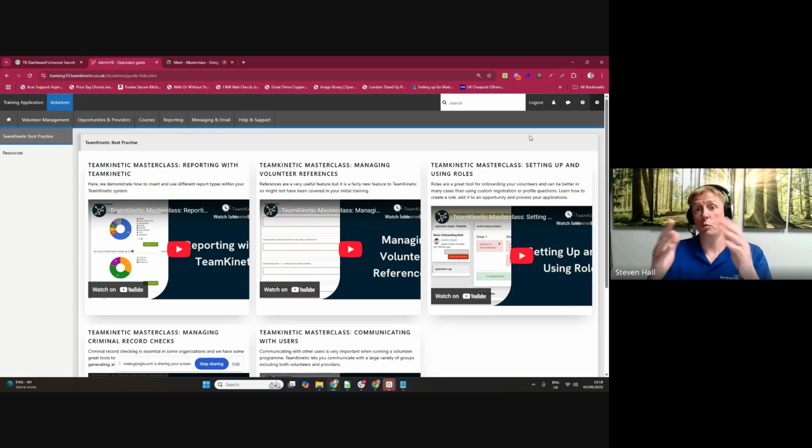Now, the only people who can see those communications are people who are on that opportunity, okay? And the person who's running the provider, the person who's running the opportunity. And I should say admins, just assume admins can do everything because they can always do everything on the system. But in regards to the non-admin users, it's just the provider of that opportunity and the volunteers on that opportunity who can see the chat. They actually get an email when people send chat messages on one of their opportunities, which they can opt in or out of receiving if they want. But that's the only place where they can chat to each other.